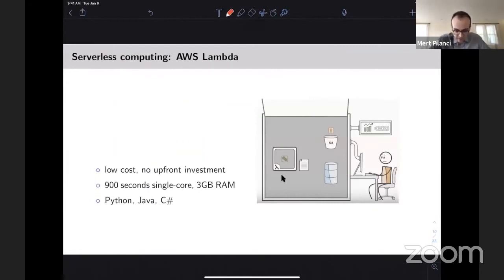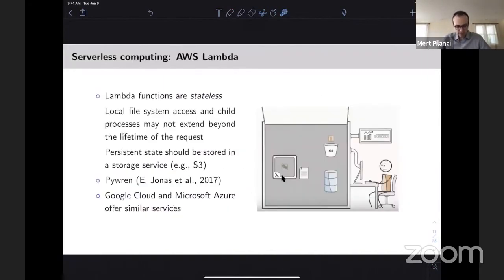So I'll talk about serverless systems. This is a new paradigm in distributed computing. These are extremely low cost systems. There's no upfront investment. You just pay per millisecond, but you have a very short duration for your computations and very small, moderate computational resources. In particular, there is this PyWren package. You can run Python functions on serverless systems on Amazon Lambda. Other cloud services like Google and Microsoft Azure also provide these systems. These are stateless, meaning that there is no file system access. Any state should be stored in some storage service. And ideally, they should be very, very small, independent computational tasks. But the nice thing is that these are very scalable, very cheap. We can call 10,000, 20,000 workers.